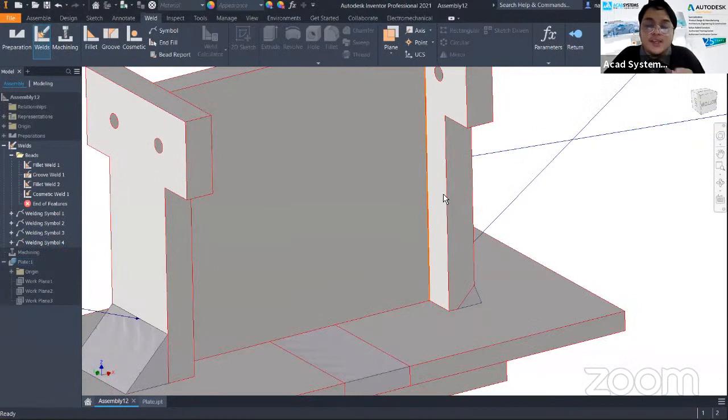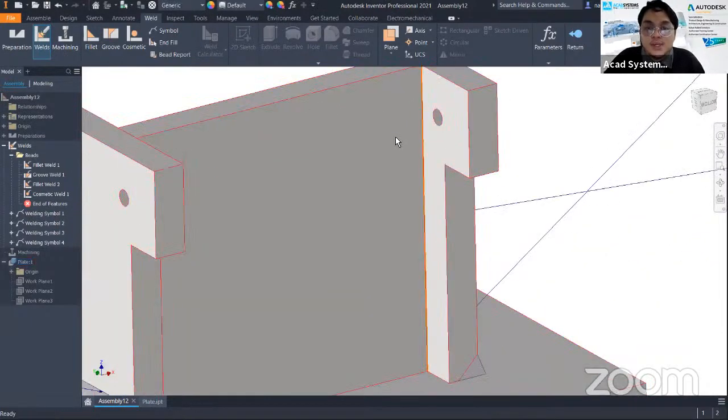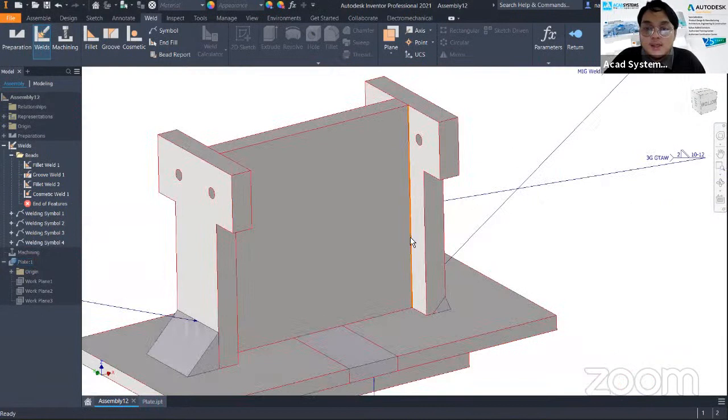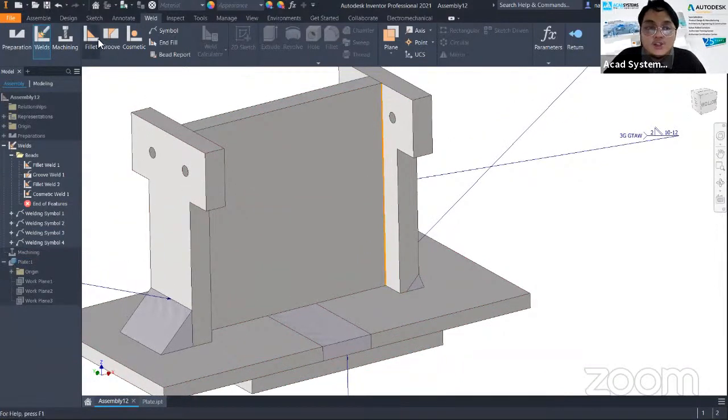The cosmetic is more on you want to tell that for this part here, between this T plate and also this metal vertical plate, you want to make a 3G fillet here. So instead of making it like this, you can also use the cosmetic, right?